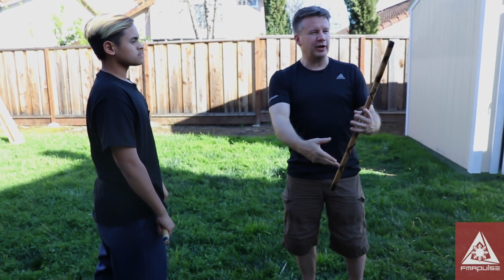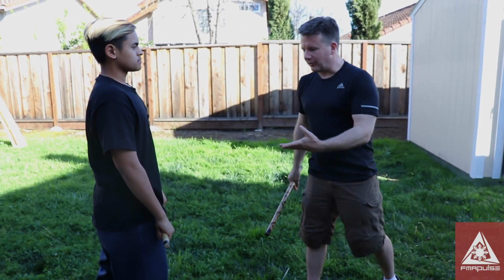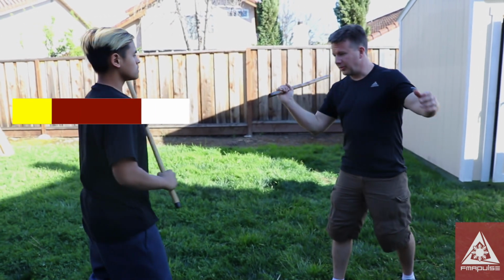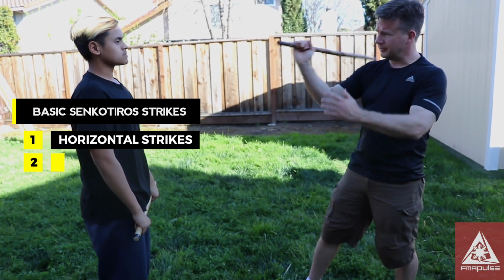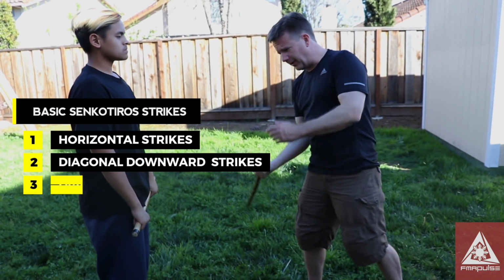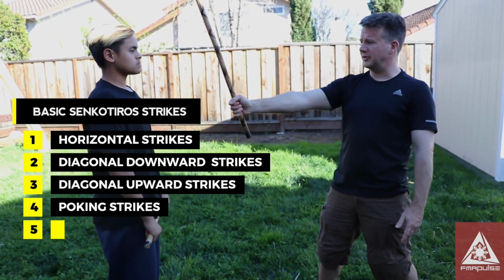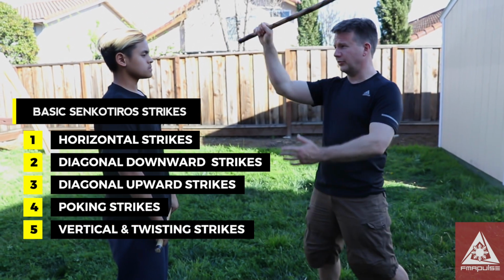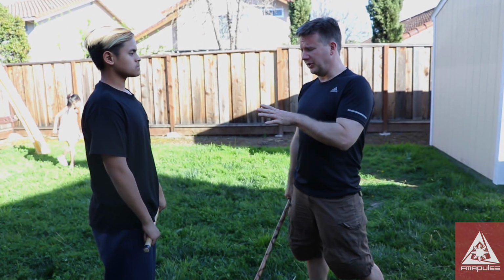Senior Grandmaster simplified everything. Instead of 12 strikes or 32 strikes, we have 5 angles, Senkotiros. Our angles are pretty simple. They're horizontal, diagonal down, and then diagonal up, poke, and then either the vertical or the twist and strike. That's the abanico or the witek. It can be either version of that.